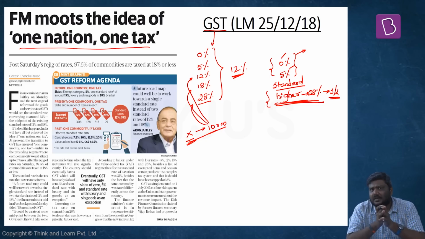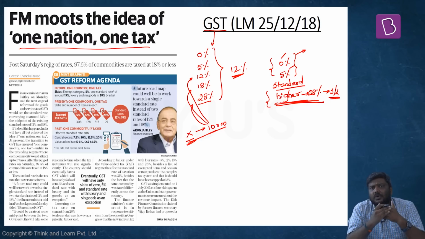Now, please understand, in the very recently conducted discussion on the rationalization of the GST structure, the Prime Minister has basically stated that in a country such as India, you cannot have a single rate of GST on a Bata Chappal as well as a BMW car. Now, speaking from the perspective of the income inequality present in India, this is a right methodology or a right approach of having a GST. So this is what has been proposed. And in this particular article, they discuss various issues related to a single rate of GST.